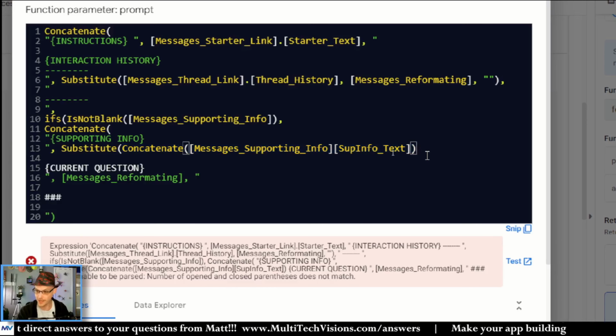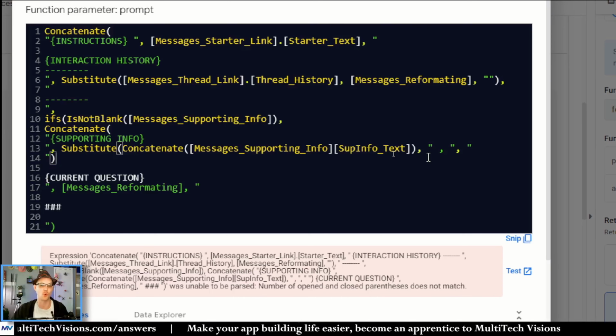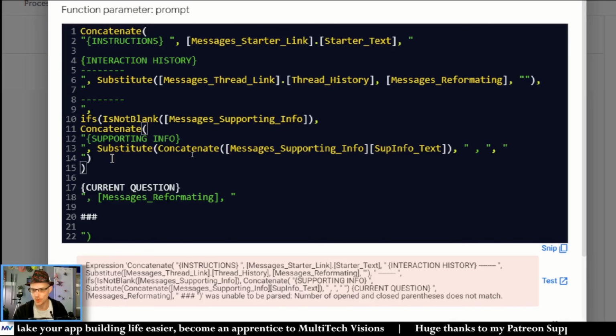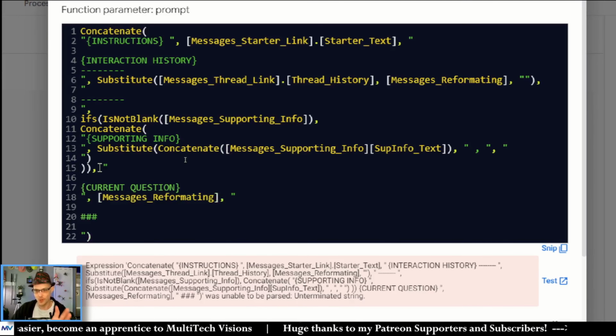Okay, so then I can come in here and I'm in a substitute now and I can say, substitute out the space, comma, space for a line break. So instead of just doing a space, comma, space, now it's going to drop to a new line. So every new bit of supporting information is on its own new line. Cool. I think that's good enough for me for now. So I'm going to drop down. We will close the concatenate and close the ifs, okay? And then we will open the quote that we're on and make sure we're good.